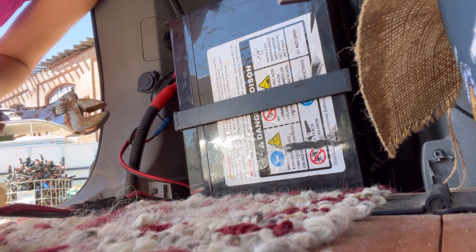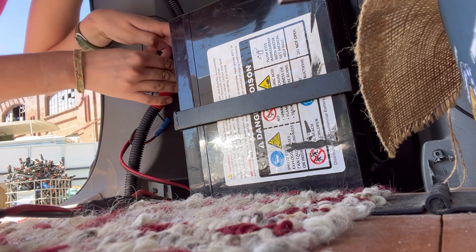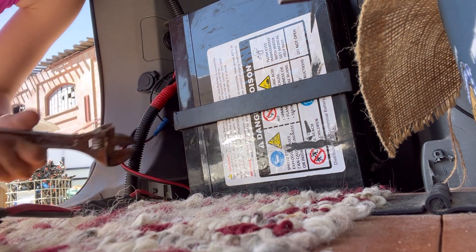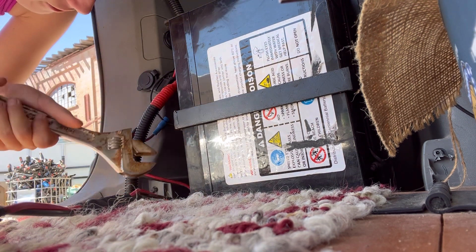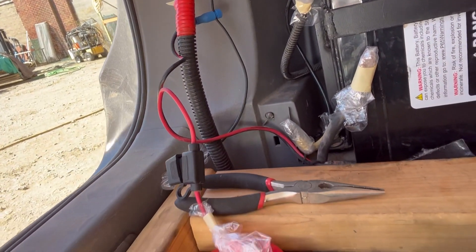This is going to take forever. There — I moved it a fraction of an inch. Now everything is wrapped and it's time to start taking off the panels that make up the walls in my van. This is the part I was trying to avoid the most — while also getting shocked, I was trying to avoid that too.